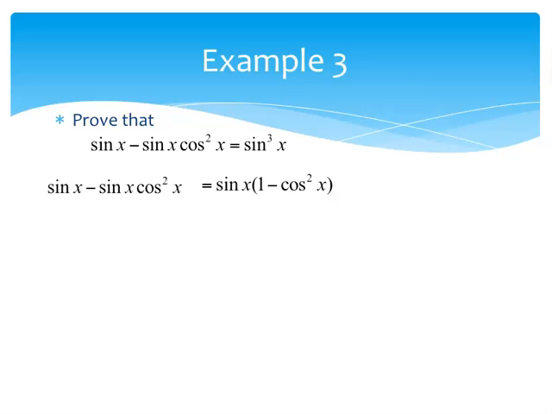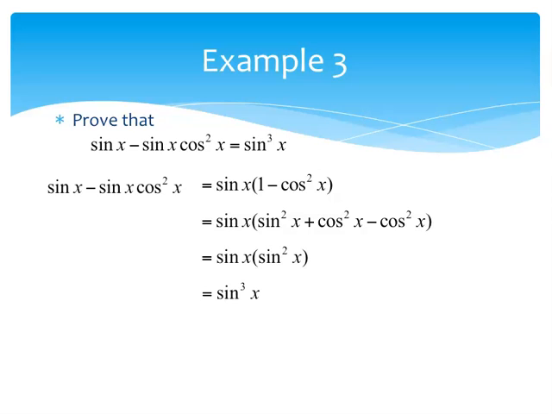We need 2 more sines, right? Sine squared. Okay, so using a Pythagorean identity, we can replace the 1 with sine squared plus cosine squared. Again, it looks a little bit more complicated at first, but the cosine squareds, you'll see, will cancel. So cosine squared and the minus cosine squared cancel. That leaves us with sine of x times sine squared. And if we're multiplying sine by sine squared, now we have 3 of them, so this is equal to sine cubed.